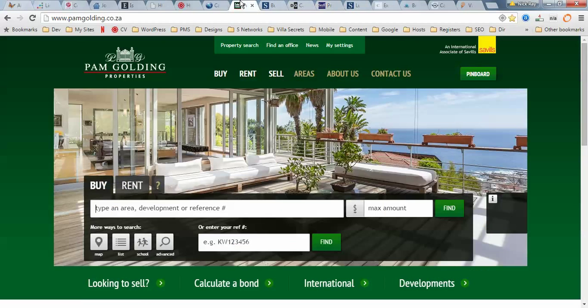Pam Golding approached them first in 2002, before we were a rental company, when we were just a web development company with our virtual tours, and said, do you want to use them? And they said no. They said they loved them, but they couldn't afford them. I've approached them two more times, and both times I've been blocked by their media department, who didn't seem to want to let me.